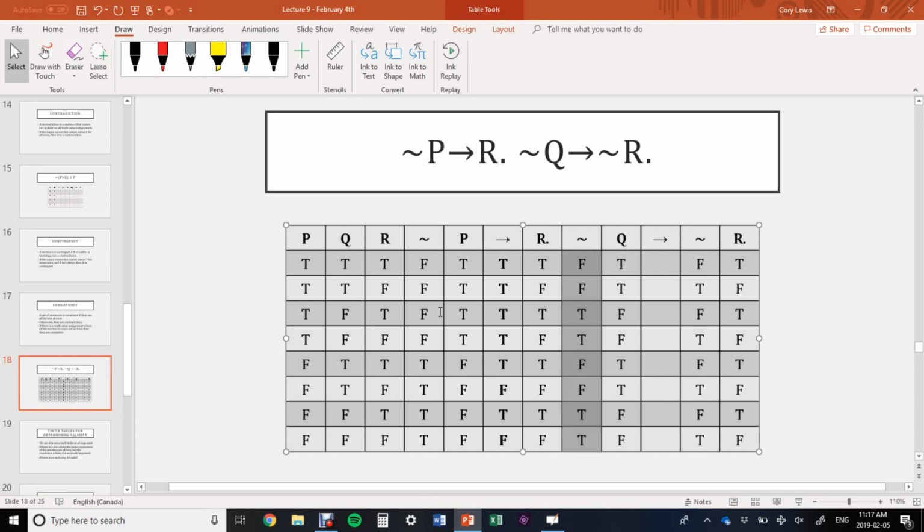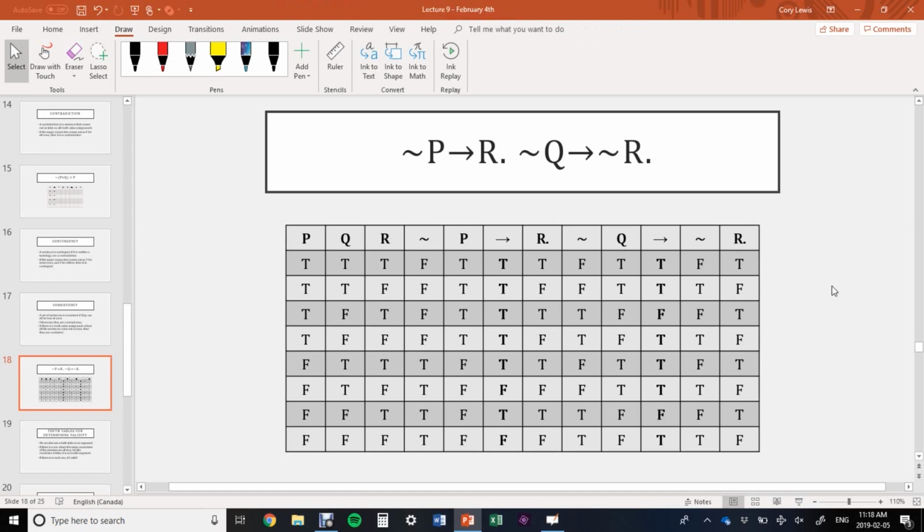The truth value of not Q is the antecedent, and the truth value of not R, which is in this column, as the consequent. Okay, so antecedent false, it comes out as true. True and false is false. True and true is true. Oh, those should both be true because the antecedent is false. True and false is false, and true is true.